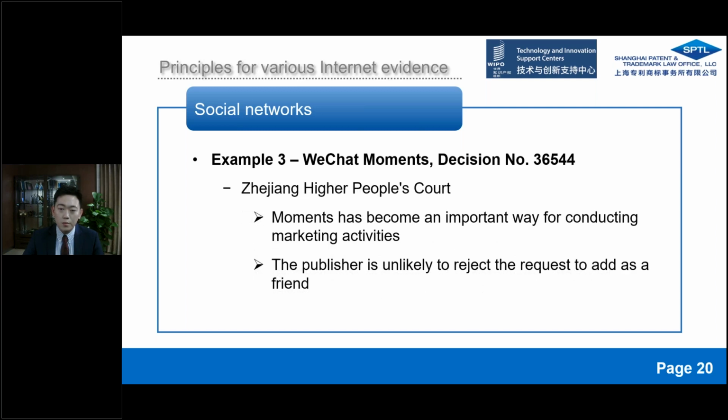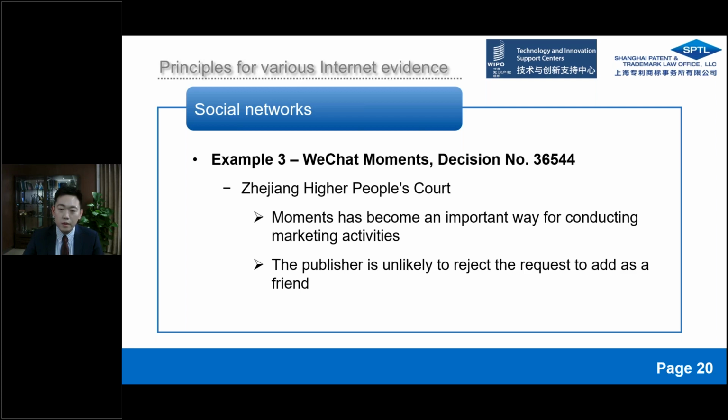In subsequent judgments, publicity of Moments was further discussed. Zhejiang Higher People's Court challenged the decision by the panel. The court held that with the development of the use and the purpose of Moments, more and more people regard it as an important way for product marketing activities. Some WeChat Moments already have marketing functions.